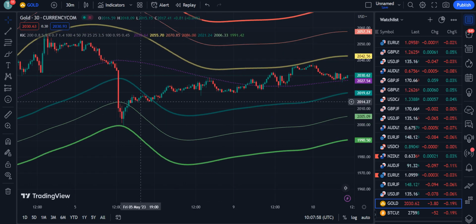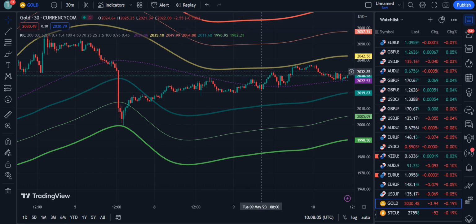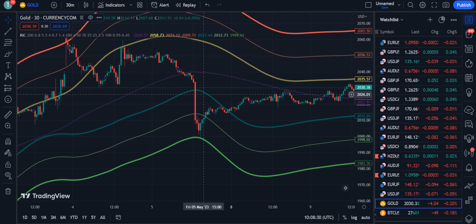For example, if the market is moving from here upward, it means that you are in the uptrend, and you have to take the entry into the buying market, as there are more buyers in the market as compared to the sellers. And if you look here, this market has touched this level, and finally it reversed and has come down. So you have to take that entry into the bearish trend, and finally you have to take the sell signal, because there are more sellers in the market than buyers.